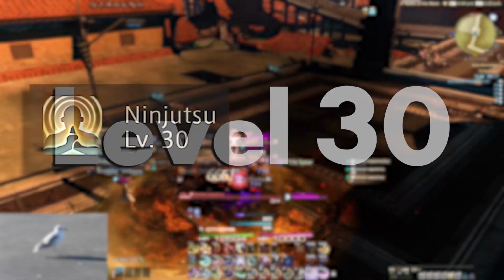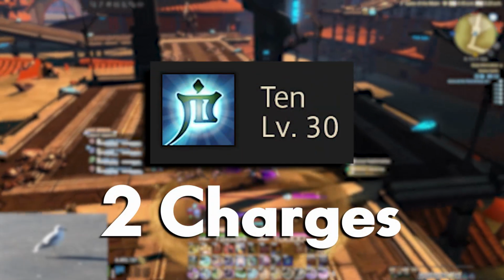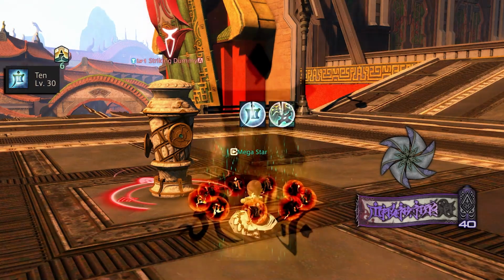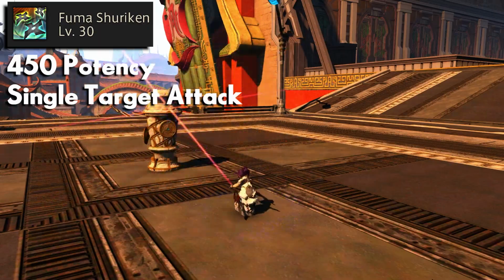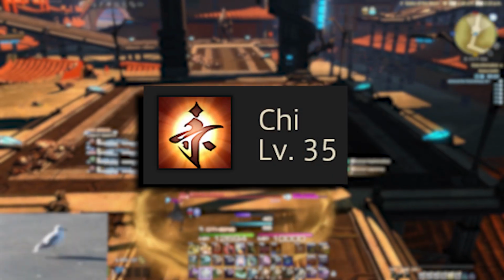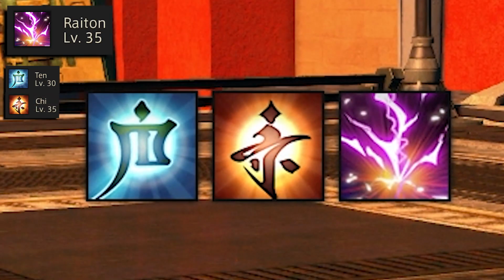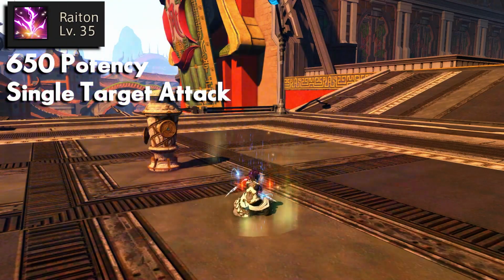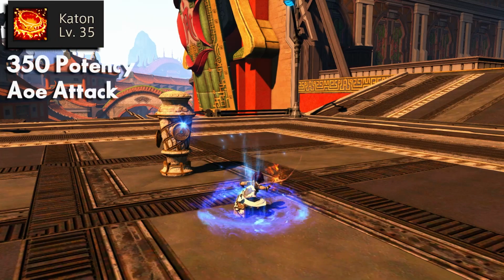At level 30, you'll unlock Ninjutsu, and Ten, one of your mudras. You'll have 2 charges of Ten, and when you press it once, Ninjutsu will change to Fuma Shuriken, which is a single target attack. At level 35, you'll unlock Chi, another mudra. When you use Ten Chi, Ninjutsu will change to Raiton, a very powerful single target attack. Using Chi Ten will change Ninjutsu to Katon, a strong AoE attack.